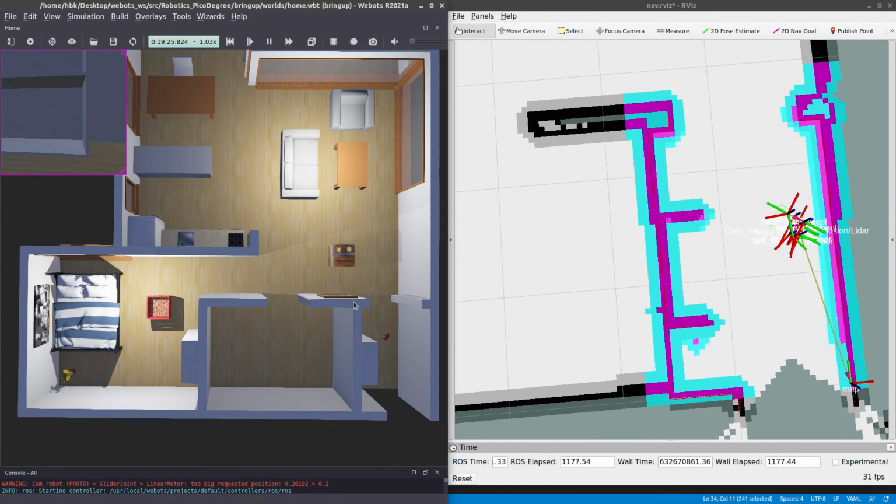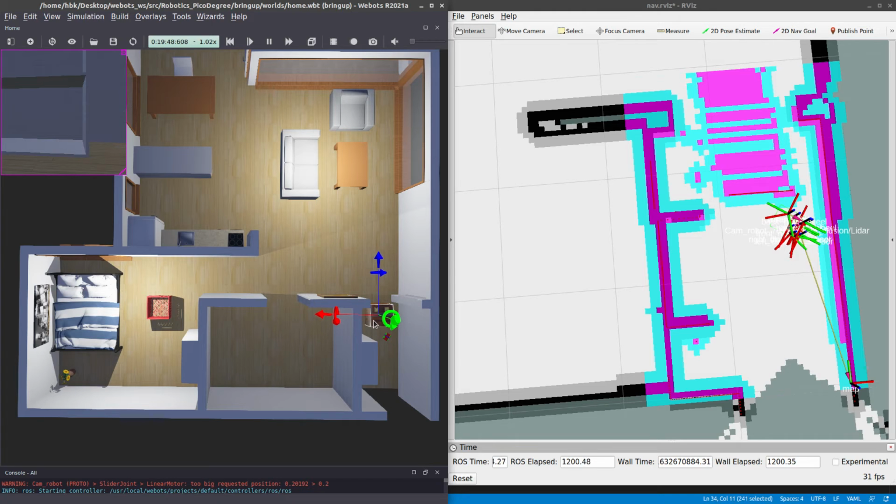So you see here, once we move this crate here, the laser scan is changing. So you see here we can get the shape of the box. Once we get it near, if it comes inside our local costmap, it is adding the cost.